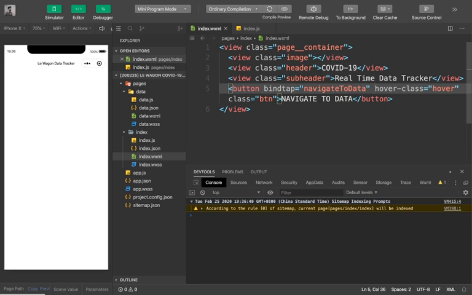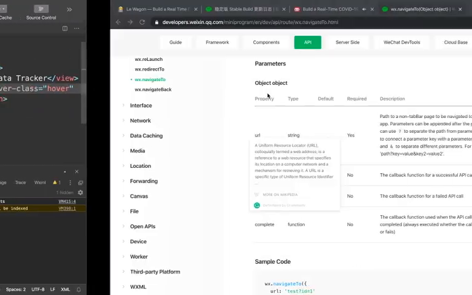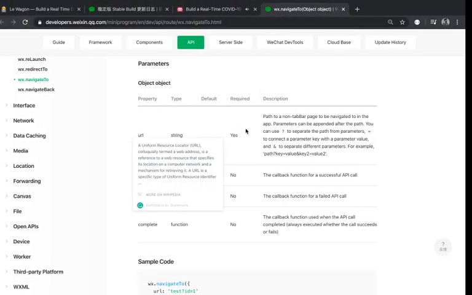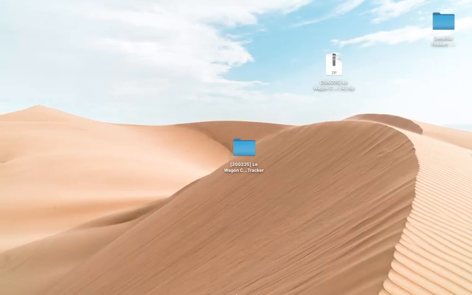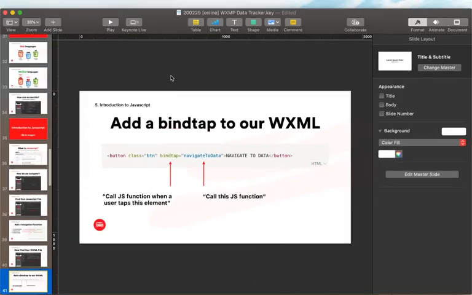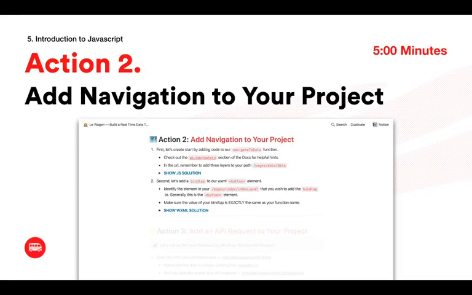All right, so now that I've walked through this, I want to give you a shot at trying it yourself. I'll give you 5 minutes to create navigation between your index page and your data page. If you have any questions, please ask them in the group chat. I'll be in the group chat to try to answer them, as well as our TA Renee. See you soon.